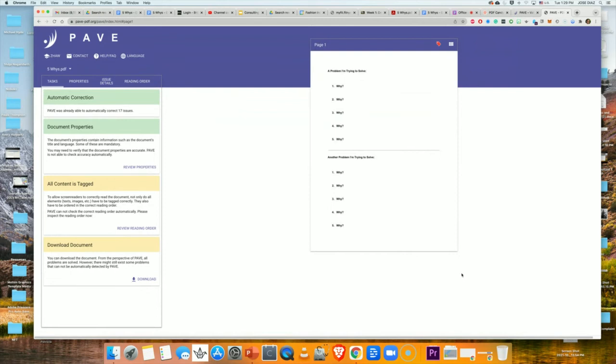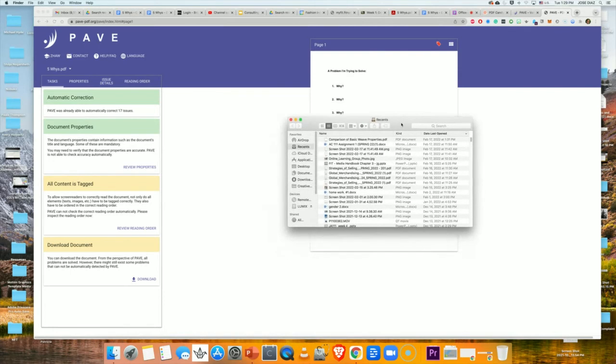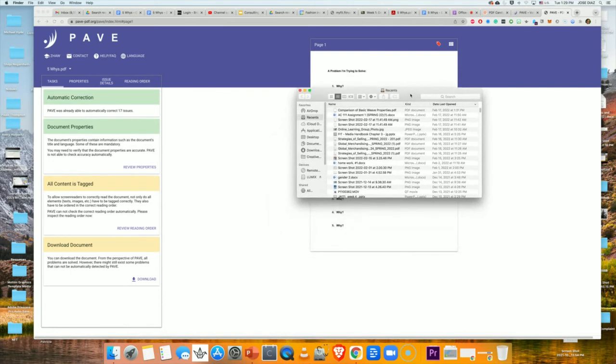So let me show you real quick how to do that. This is mostly for faculty who teach with PowerPoint slides, and how you can publish PowerPoint slides into your course and not allow students to take ownership of them.